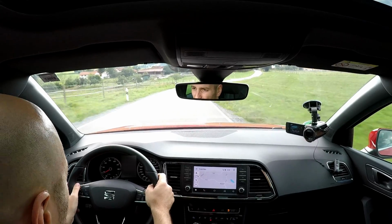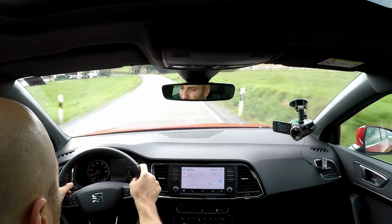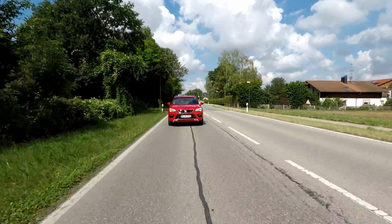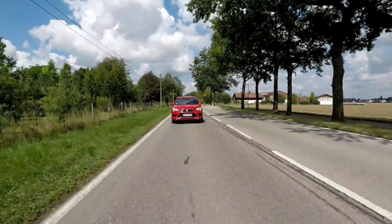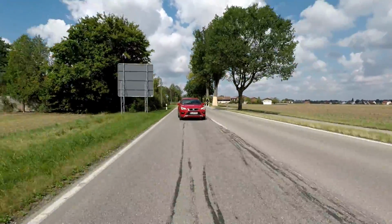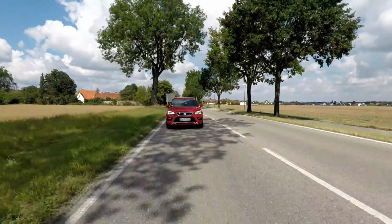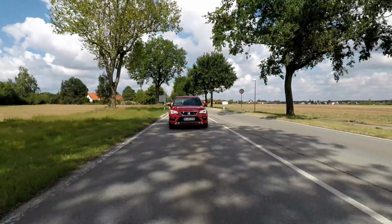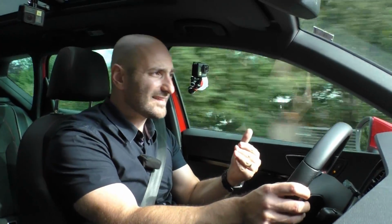And once your family's not on board, you are so happy to have it, being able to throw this car over the country roads. You don't expect it to be that agile, so this is sports car feeling. And I can say again that actually this car is a Seat Leon Cupra 300 with a bit more ground clearance, yes, and a bit less power. So I just can't imagine how tremendous the Ateca Cupra has to be.